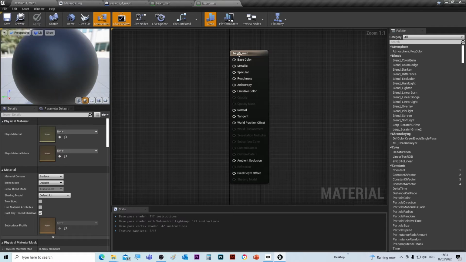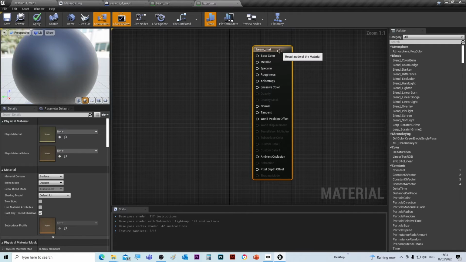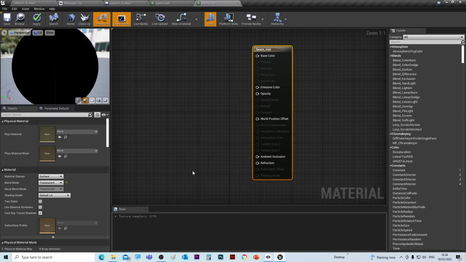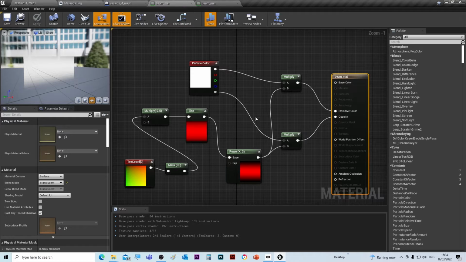Okay, so we're in the beam particle. Select the first node and make sure it's translucent, because you want it to be transparent. So I'll just save that. And obviously I'll be flicking between the one that I've created and the one that we're working on. So translucent.